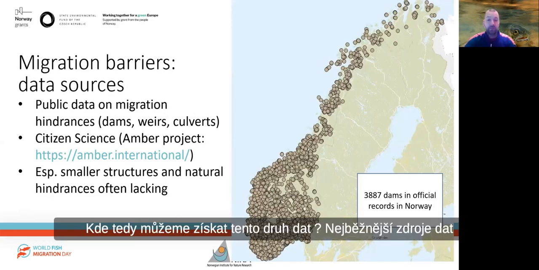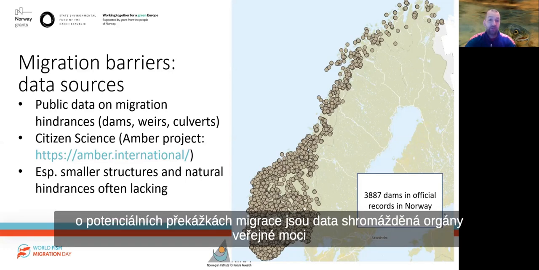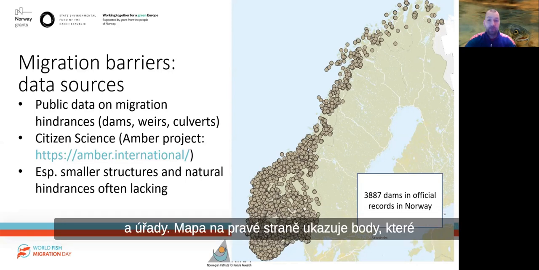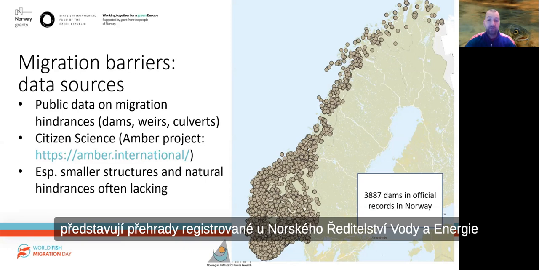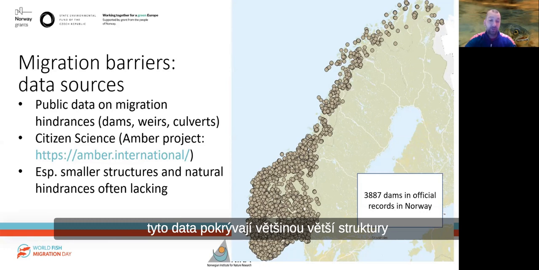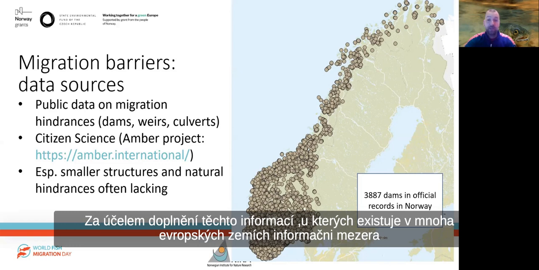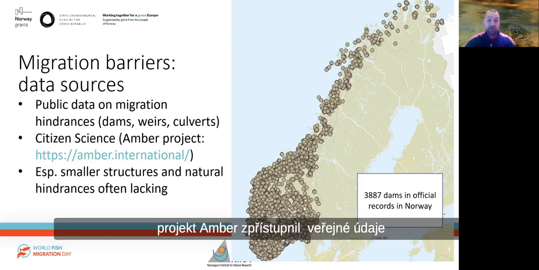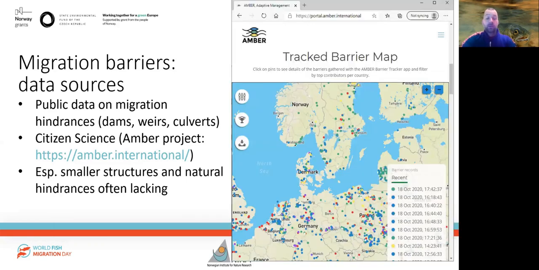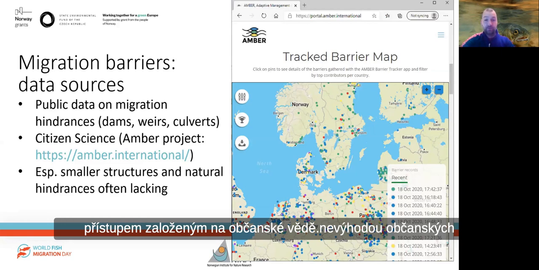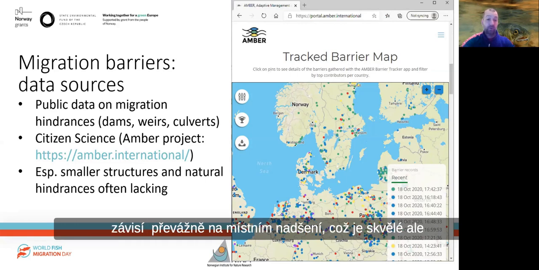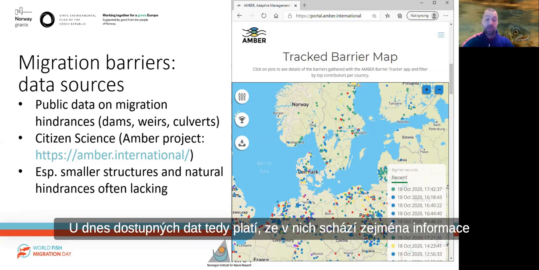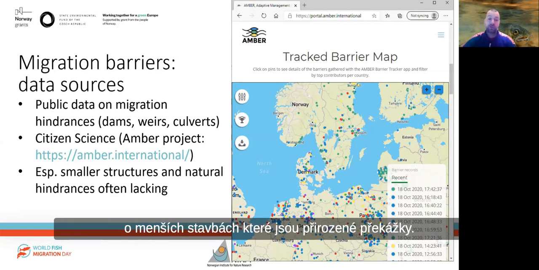So where can we get that kind of data? Most common data sources on potential migration hindrances are data collected by public authorities. The map on the right side shows points representing dams registered in the Norwegian Water and Energy Directorate — these data cover mostly larger structures. In order to fill this information gap that exists in many European countries, the AMPA project set out to supplement public data with a citizen science-based approach. The drawback of citizen science data, however, is that it is not collected systematically and depends on mostly local enthusiasm, which rarely provides a covering dataset. So the data available today lacks especially information on smaller structures and natural hindrances.